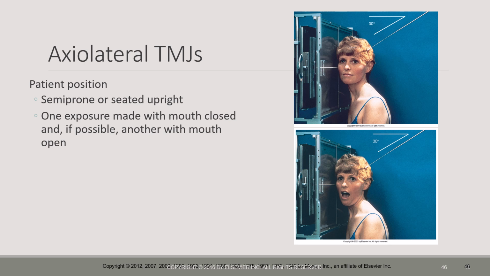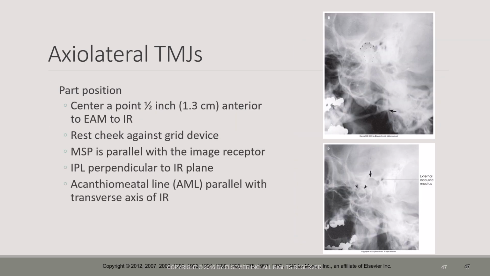The away side TMJ does sometimes show up, but it is magnified and blurry. So we might see that, and I think they show that on the representative radiograph. Yeah, with a black arrow, you can see the away side TMJ joint. And then the elevated side TMJ joint didn't quite get separation with the sphenoid bone and the orbital roof there. So just peeking above the orbital roof there in the dotted lines.